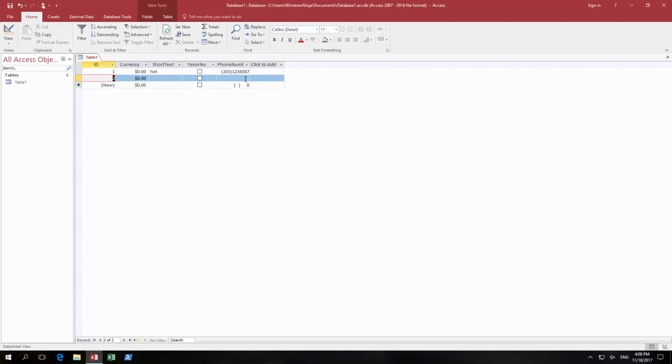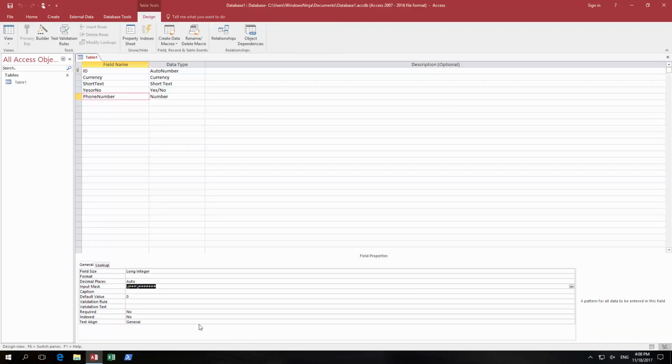using an input mask. There are special characters that you can use in an input mask. For example, you can use AND symbols, which means it's a required character. If you put a question mark, it's an optional character. You can have wildcard characters, which is the star. I would suggest you take a quick look online for input mask special characters, and you'll find a list of them. But this is a very simple, straightforward way of creating a phone number.